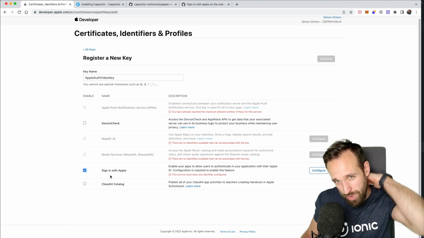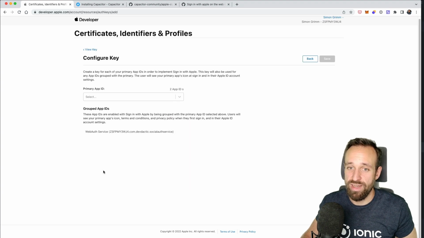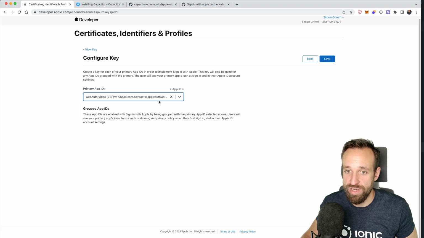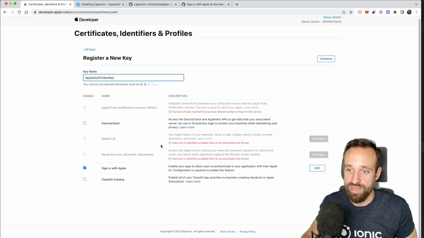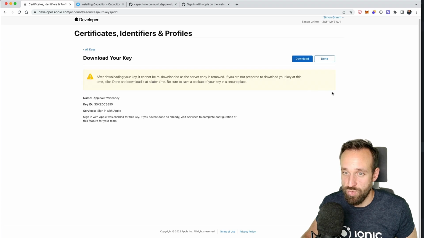So this key will be used for our Firebase configuration. In here, I click configure again, and once again, I select the web auth video primary ID. This is once again our app ID. Then I can click continue. Apple sign in should be enabled, and I can register this.